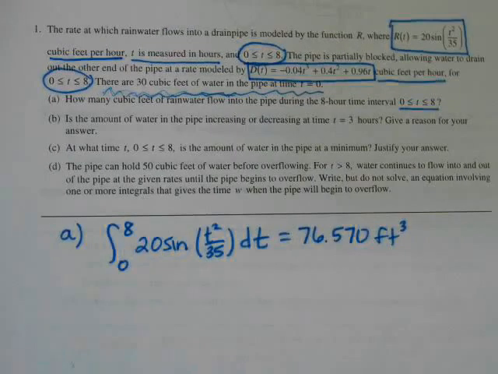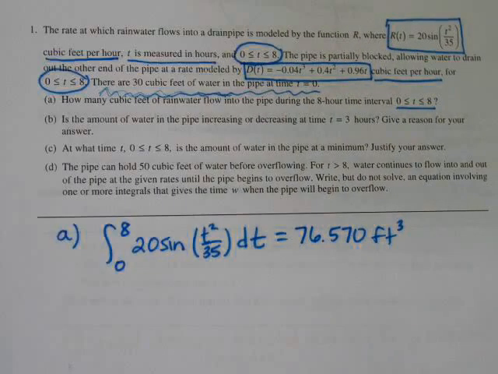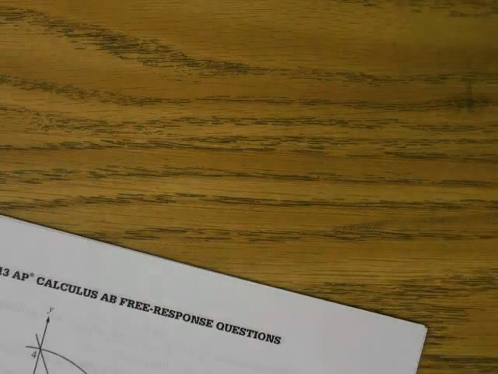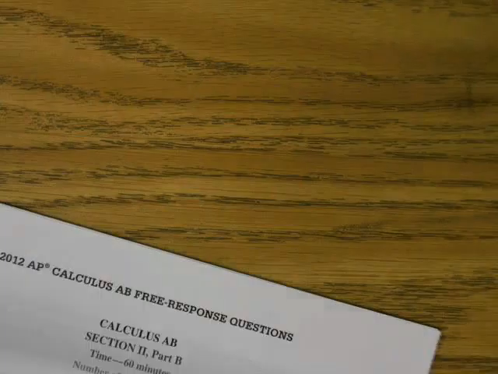It's a lot easier. I mean, you distribute the 1/5, you get 20 minus 1/5 b. And then when you integrate it, you get 20b minus 1/5 b squared over 2 or whatever. They're going to give you an easier equation. And the year before, it was another easy equation.